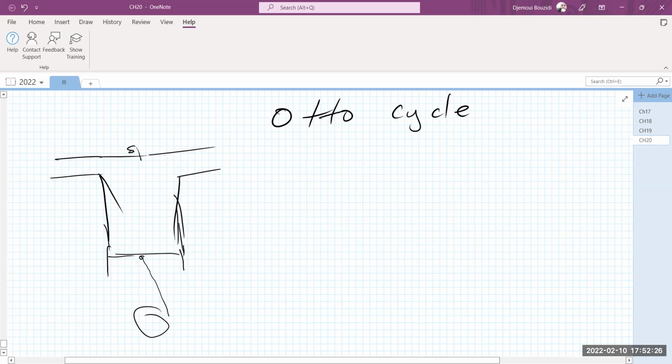So in here there is a spark plug. If the gas is completely compressed, the gap of the spark plug shrinks just enough for it to ignite. When it ignites, it triggers a chemical reaction. So the intake valve is here, and this is the exhaust valve. So the intake valve will open and take the gas in. Once the gas is in, it's compressed. The spark plug basically triggers the fire, the combustion.